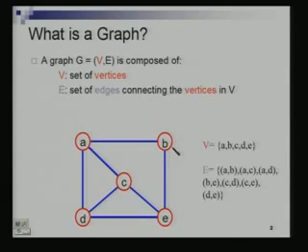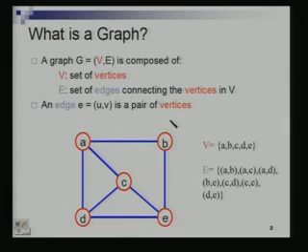In this picture, these red circles are the vertices. I have given each of these vertices a name A, B, C, D, E to distinguish them, and the blue lines are the edges. So an edge really is a pair of vertices, or an edge is specified by giving a pair of vertices. This edge is an edge between U and V. When I say E equals UV is an edge, that means it is an edge between vertices U and V.